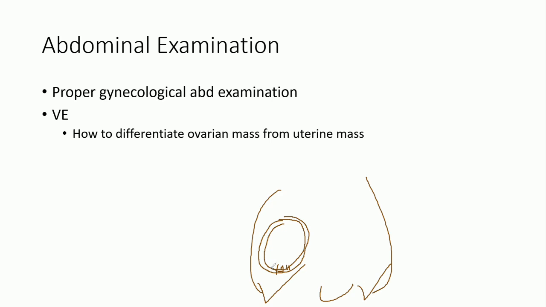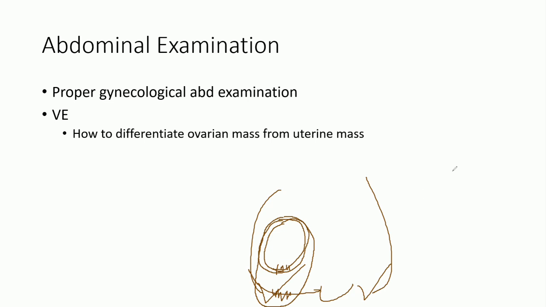This is usually. If we can't go below the lump, we can't say that it is a uterine lump, because sometimes due to the huge size, ovarian tumors can also extend from the abdominal cavity into the pelvic cavity. So we can't go below the lump, though it is an ovarian tumor. So what we have to know is, if we can go below, usually that is an ovarian tumor. But if we can't, we can't say whether it's a uterine or ovarian tumor. That is one. Then the mobility.